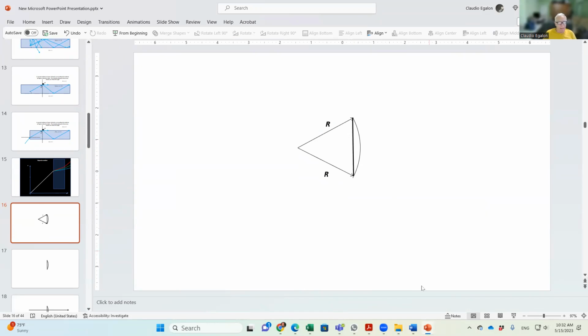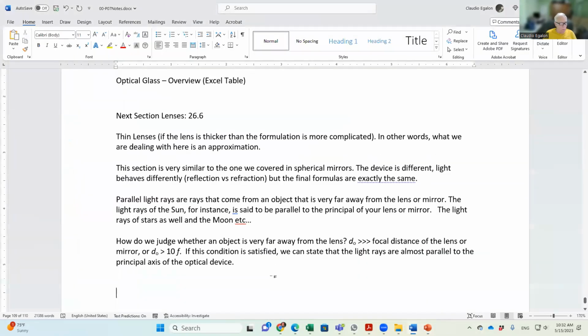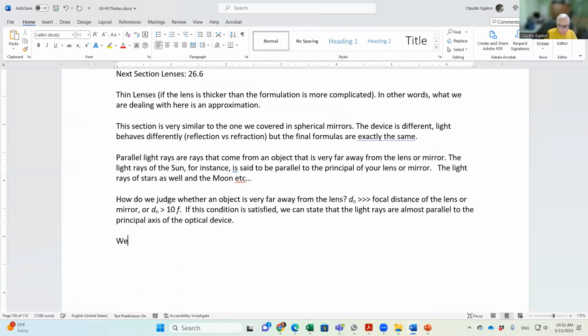Okay, planar. We have different types of lenses. Let's write that down. We have different types of lenses.